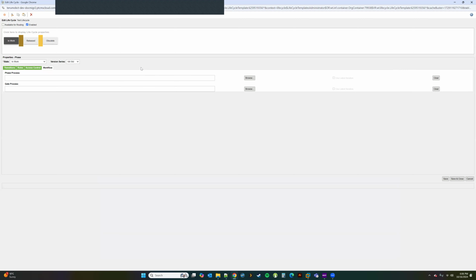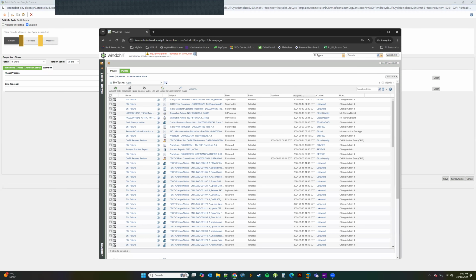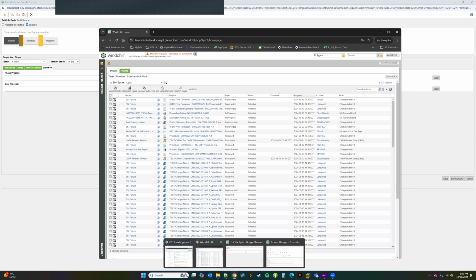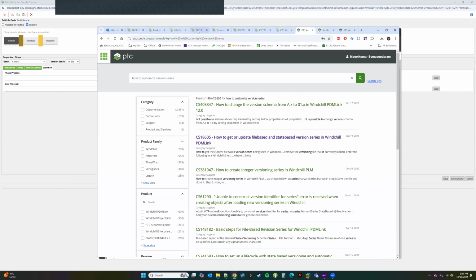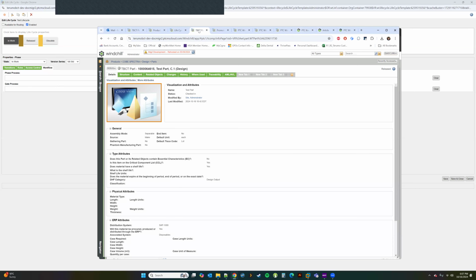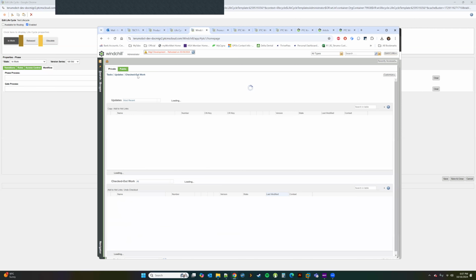Yeah, sure. And I have one more question on check-in and check-out. If you want to do any modification, first we need to do check-out and then check-in, right? Does it give any notification? Suppose I checked out something today to edit, but forgot about it for 2 to 3 days. Will it give me any notification for a particular part? Nope. If you go to your home screen, you will see the checked out work.